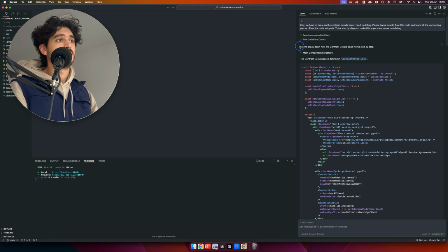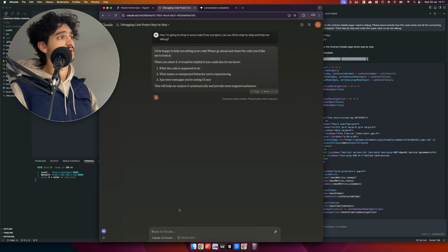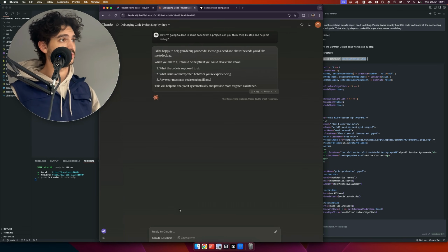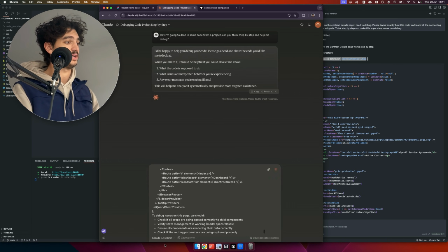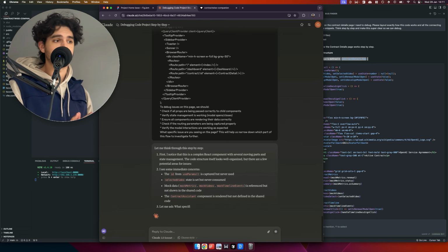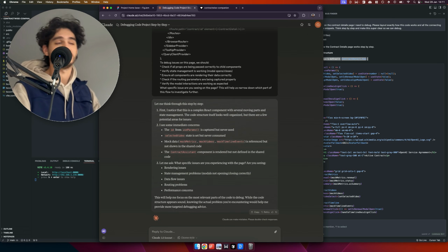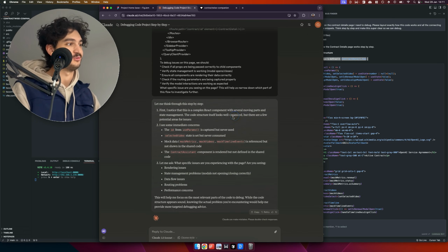So as you can see here, it's broken down the different pieces, different components, and then we can bring it into Claude. We can say, hey, I'm going to drop in some code. Again, think step by step. We can paste it in the context, and then it's going to be able to have a look through that and notice any issues. Again, I don't actually have a bug on this page, I don't think. So just as an example, but a few potential areas for issues.